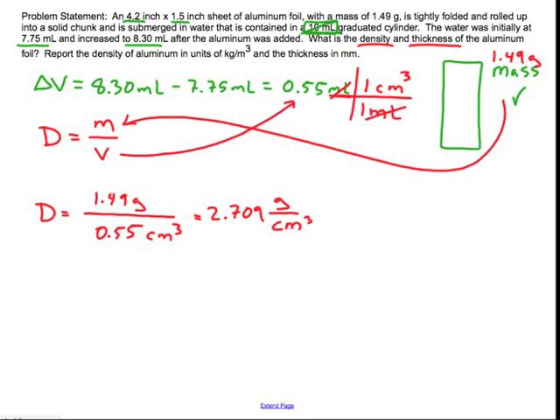If you take a moment to look at the number of significant digits that I have, I'm limited over here in my volume to only 2. So I'm only going to grab 2 in this answer. So my density is going to be 2.7 grams per cubic centimeter. I'm asked to find this in units of kilograms per meter cubed.